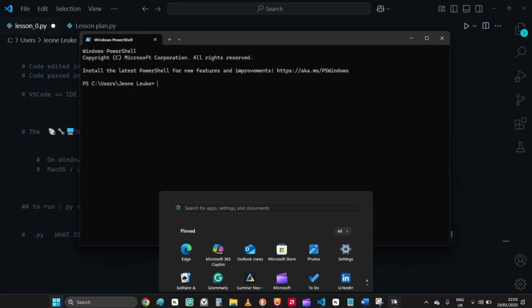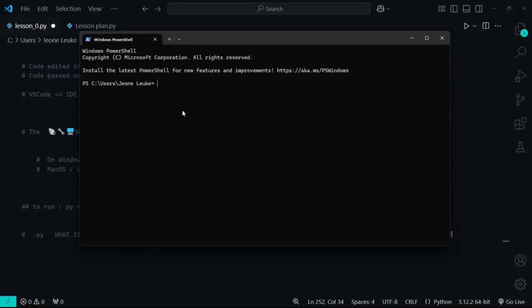Let's go back to PowerShell. We said that we want to send our program to the Python interpreter. The way we do it is we call the Python interpreter. And the way you do this in Windows, you type py and you write the name of the program. You tell the Python interpreter what program to run. In this case, my program was called my program. That's simply the way I called it. And I add the extension. And now I press enter and let's see what happens.